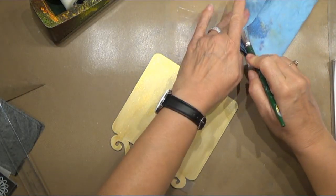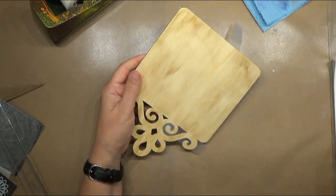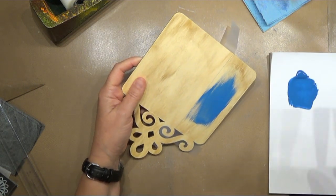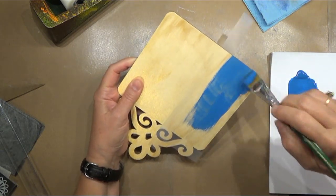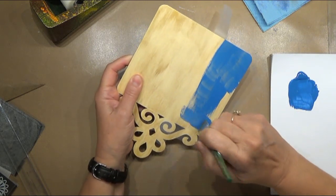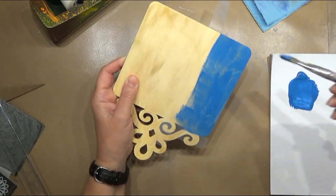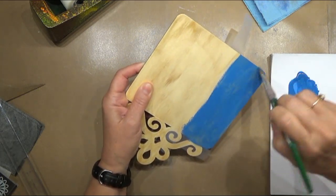I want to make sure all the moisture is out of my brush because I don't want water going underneath the tape. So I'm going to paint this edge in with the Wedgwood Blue. And we're going to do some stuff to the background. So I'm going to apply two coats of this on here. So I'm going to get this coat dry and get a second coat quickly on here.